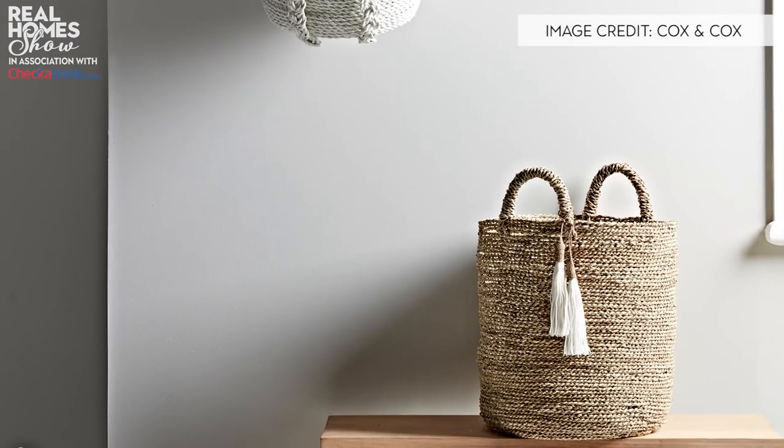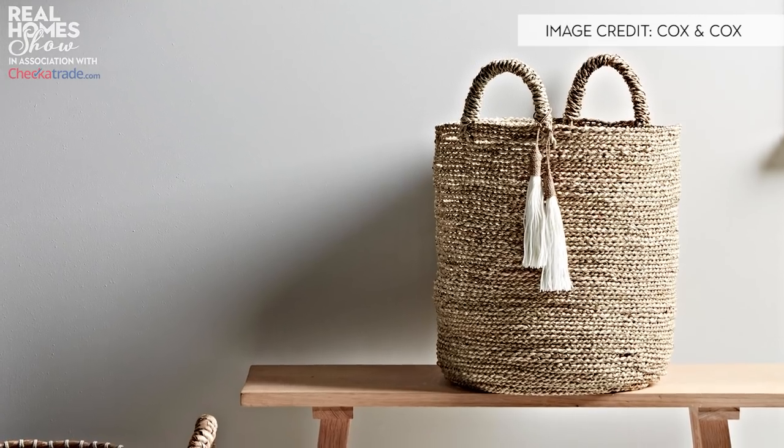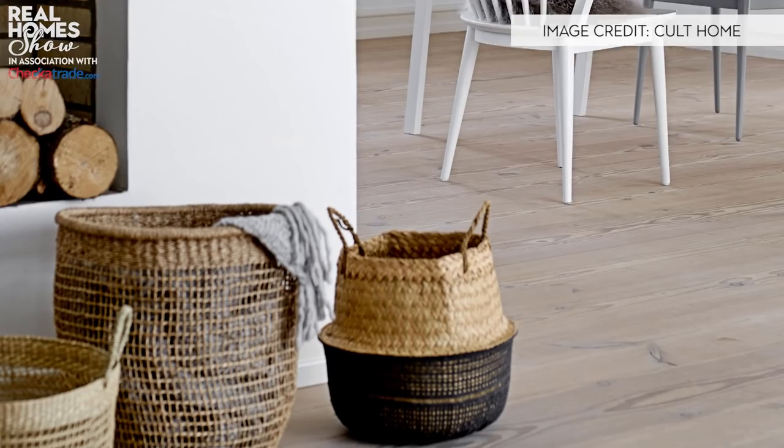So if I've got up to £40 to spend and I want to bring a little bit of greige in, what should I buy? Around £40, I would probably go for a basket actually, because you can spend around that amount. The ones with the handles, you've probably seen them. IKEA do some great ones actually, really cheap. Cox & Cox, a little bit more expensive for a pair. But you can get a couple of those, put a planter in, which is just a really nice way to hide a pot perhaps, and then bring some greenery in, so yet more naturalness.